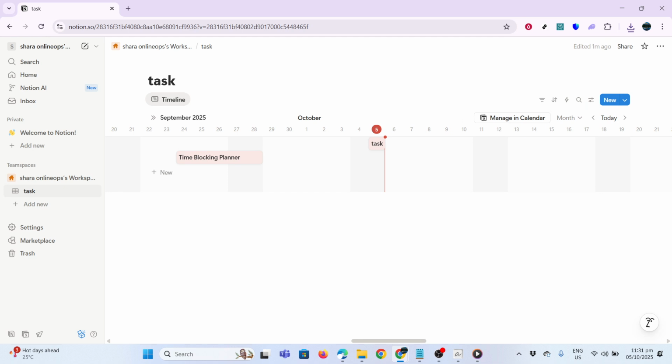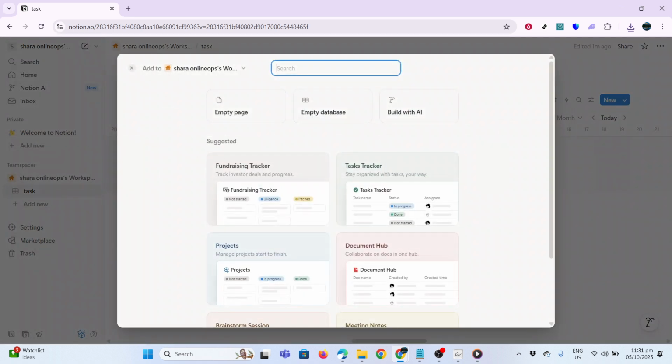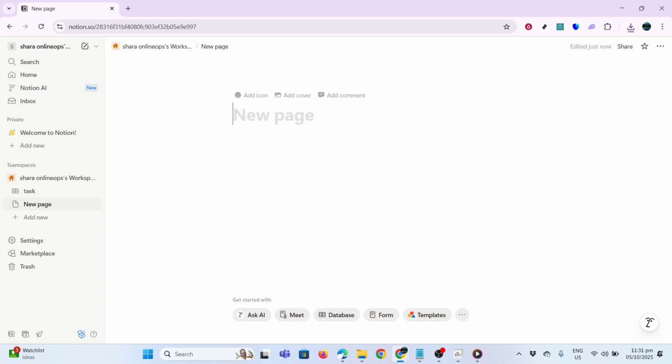First things first, open up your web browser and navigate to Notion. So, if you're already a user, simply log in with your account credentials. For those who are brand new to Notion, creating an account is a straightforward process that you can complete in just a few moments. Once you're in, look towards the side panel and click on the plus new page option. This is where your Notion journey begins, and it's the starting point for building out your personalized dashboard.